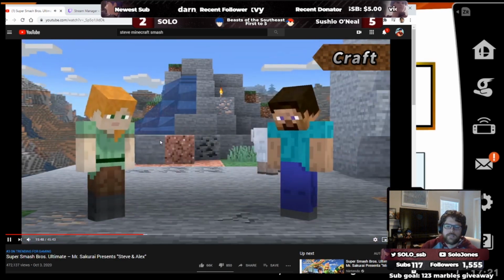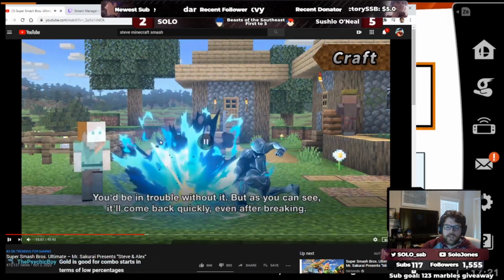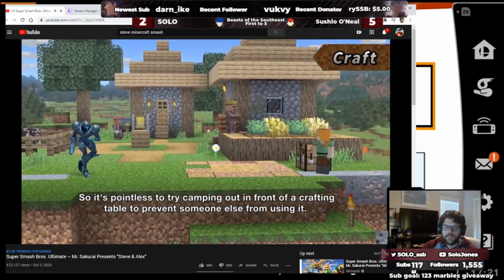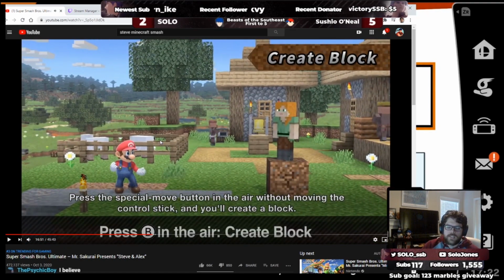You dig in the same spot, you eventually get diamonds. And you can break the crafting table. So you don't actually interact with it, but if you use attacks near it, it breaks. That's cool. And then it respawns. They'll just make a new one. Yeah. So that means that you can literally just build yourself a base on the other side of the stage. If you use the special move, okay, this just means that your down B in the air is the same as your B in the air, I think.